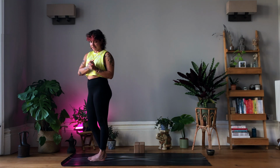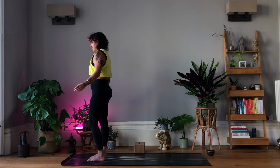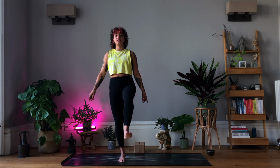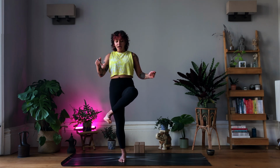Let's come into our first flow. You're going to shift the weight onto your right leg. Let's take an inhale, lift the left leg up. And from here, we're coming into standing figure 4. Take your hands wherever. You're going to think about drawing your left ankle inwards and then match the ankle on top of the right knee.